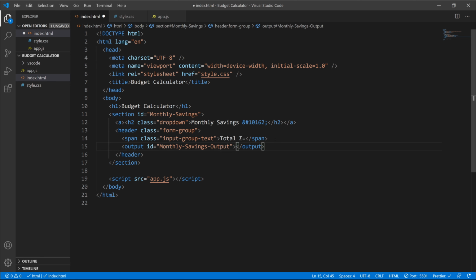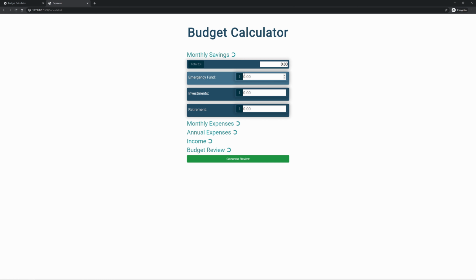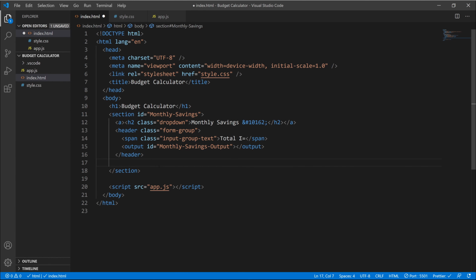And I'm missing a T there. Okay, so this is actually where an output should go, but we're not going to use this. But we do need it for the header. So we do need it for this part right here. Okay. Now let's go back into our code.